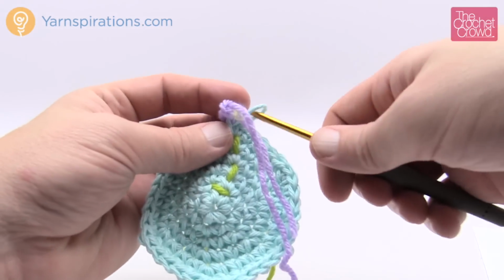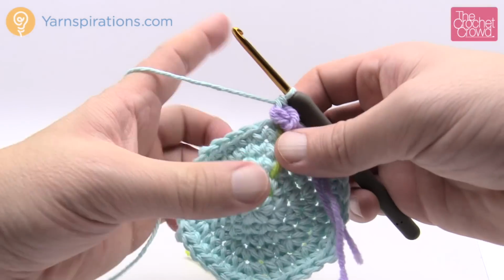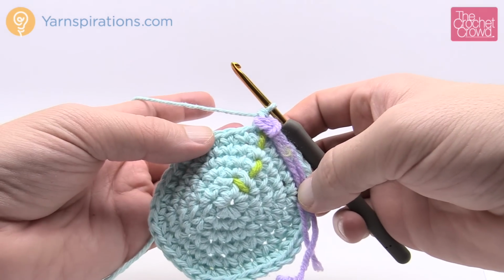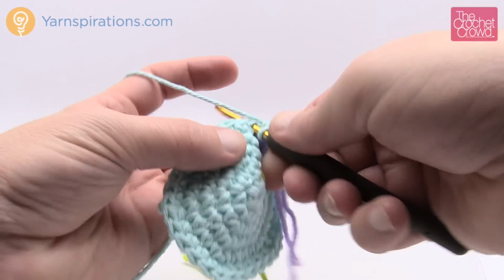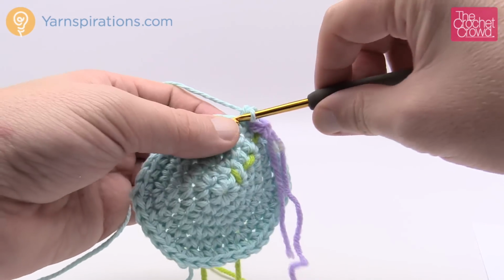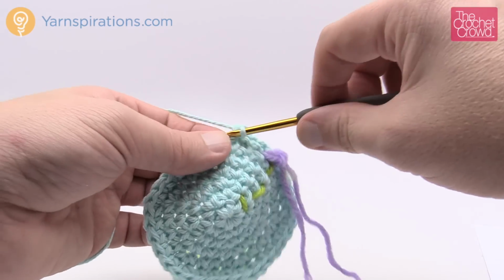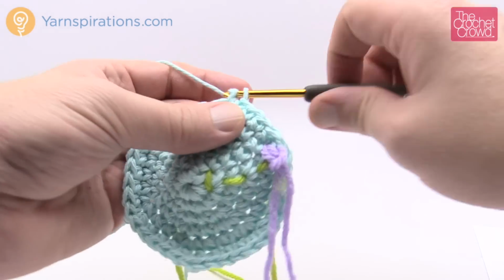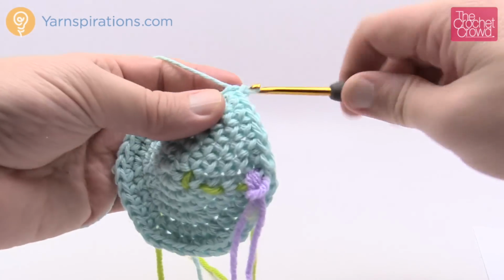So what I want you to do, insert your hook back in, and let's refer to the instructions because this is the part where I can leave you for a bit and then you can get the rest done really quickly. So let's begin to do that next. In the next part, what we just need to do is 1 single crochet into each all the way around, and we keep going around and around if you're doing it my way, and we need to get 5 inches of going all the way around before we can stop and continue to the next part of the instructions.